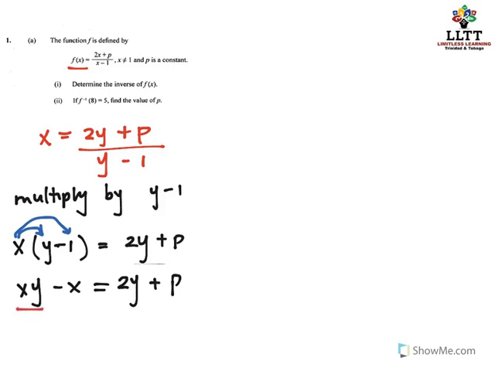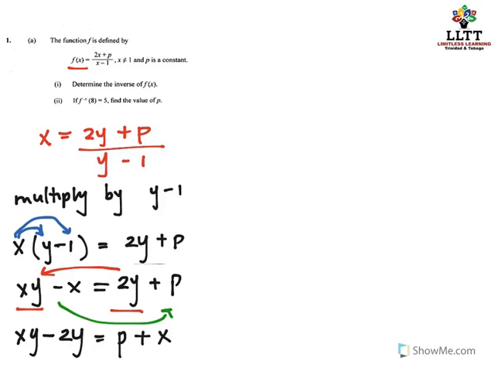So this has y attached to it. This also has y attached to it. So we're going to bring over the 2y to the left, and we're going to carry the negative x over to the right. When 2y comes from the right to the left-hand side, it changes sign. So we get xy minus 2y. And then if we're taking the negative x on the left-hand side to the opposite side, it changes sign as well. So that becomes p plus x, or x plus p. It doesn't matter which way you write it. I'll actually write x plus p just because x is the variable and p is a constant.